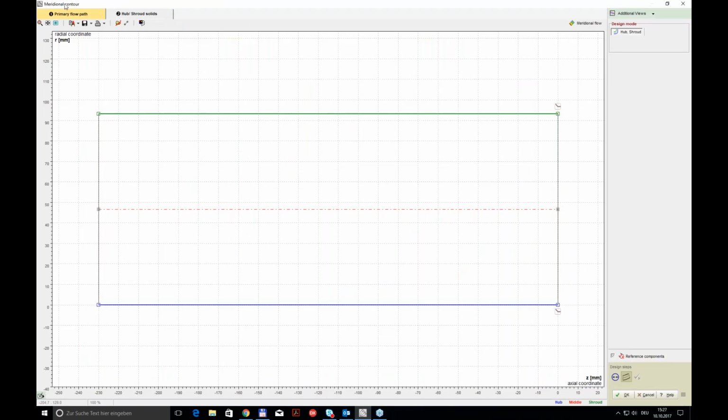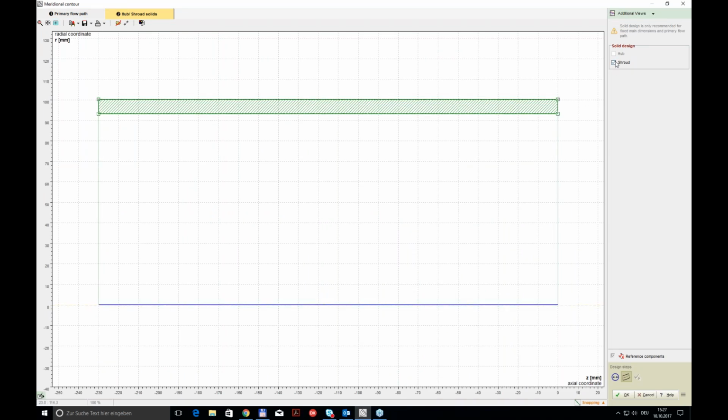There's a second tab in the meridional contour design step, which is called Hub Shroud Solids, and here you can, at the shroud, add a certain thickness. You can't do that at the hub at the moment because it's just a pipe where the hub radius is 0, and I can again right-click on the shroud and add a certain initial offset.